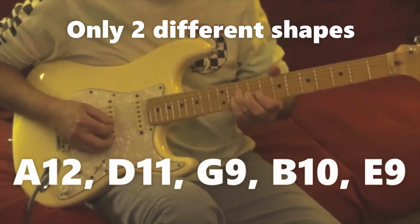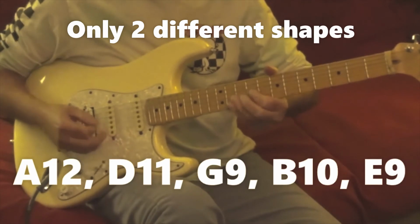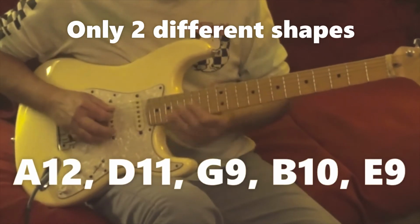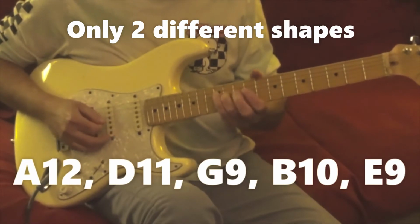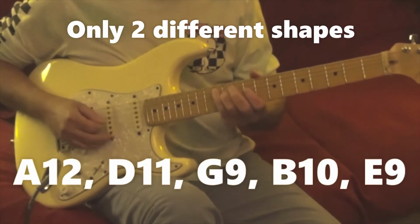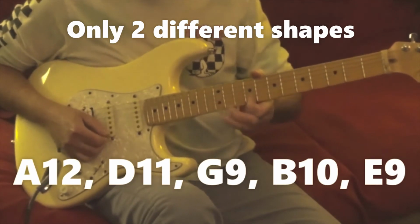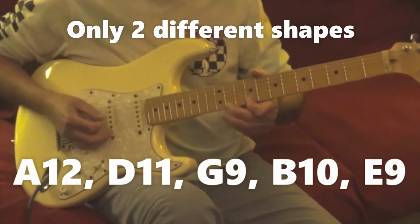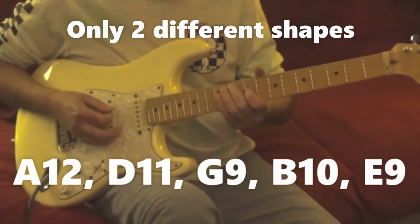So basically, you're going to be making that triad. So what you're doing now, you're going 12, 11, 9, 10, 9, okay, instead of the 8 on the end. And then work on that.